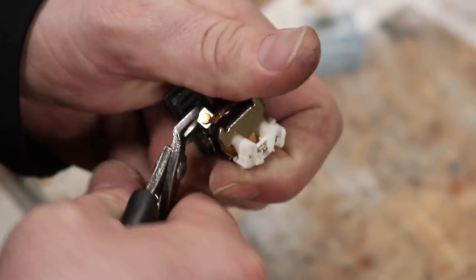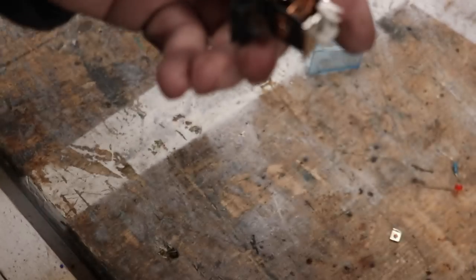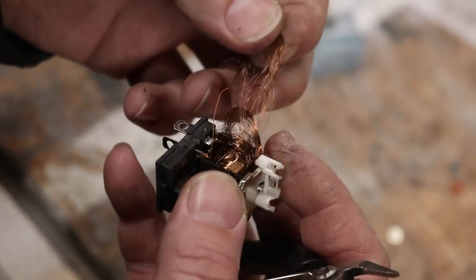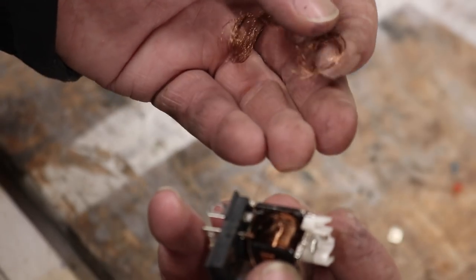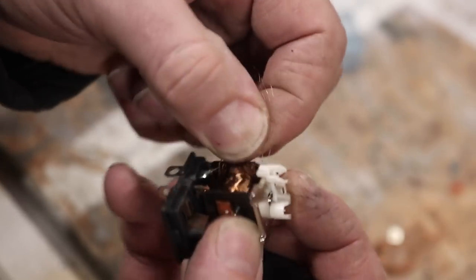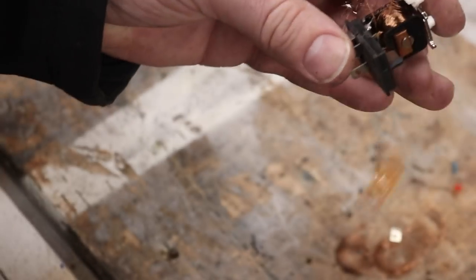See, the contacts that aren't actually carrying any current, like this for instance, well, they're perfectly fine, because of course it is the sparks from when the contacts engage which causes a little bit of arcing. And then look at all this lot. So this failed closed, and you wouldn't think that all this would come off, but I think I cut it when I went in to take the actual bit of paper off, so maybe I damaged that.